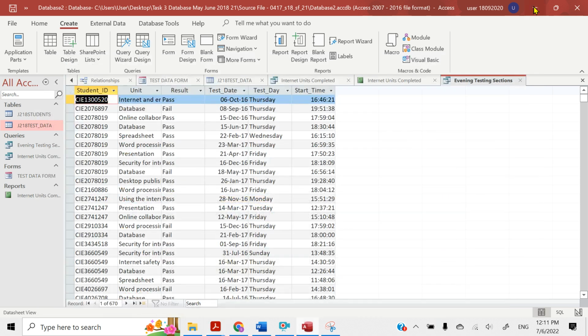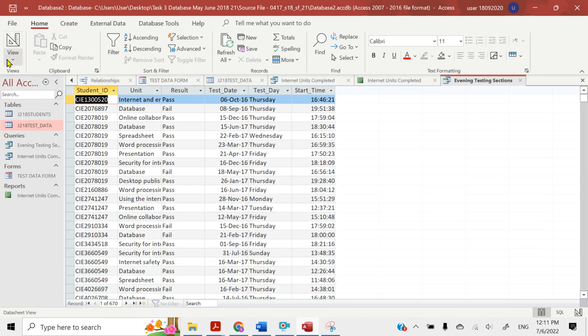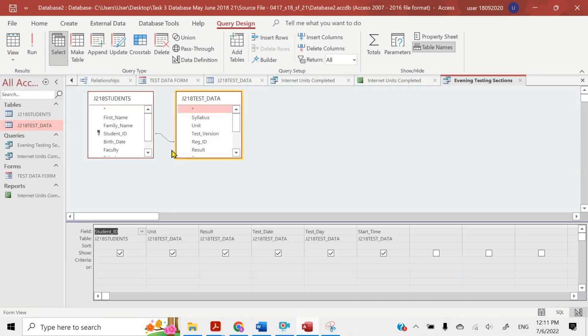Okay, so now let's go to design view. Home tab, design view. So for the test day, put inside the criteria row, Friday or Monday.